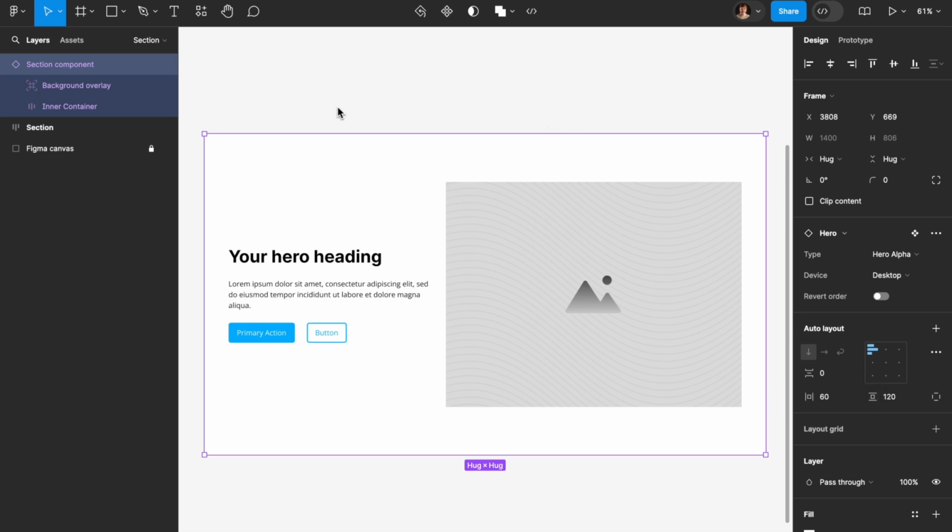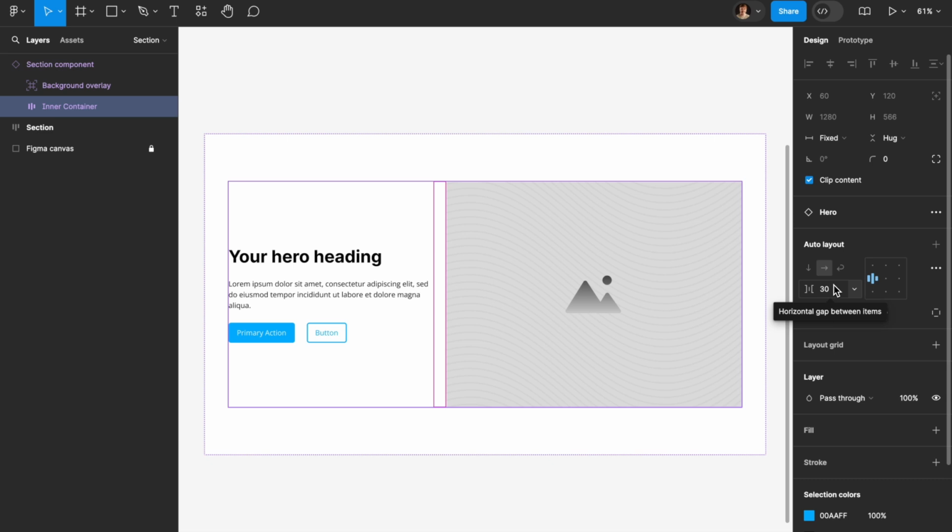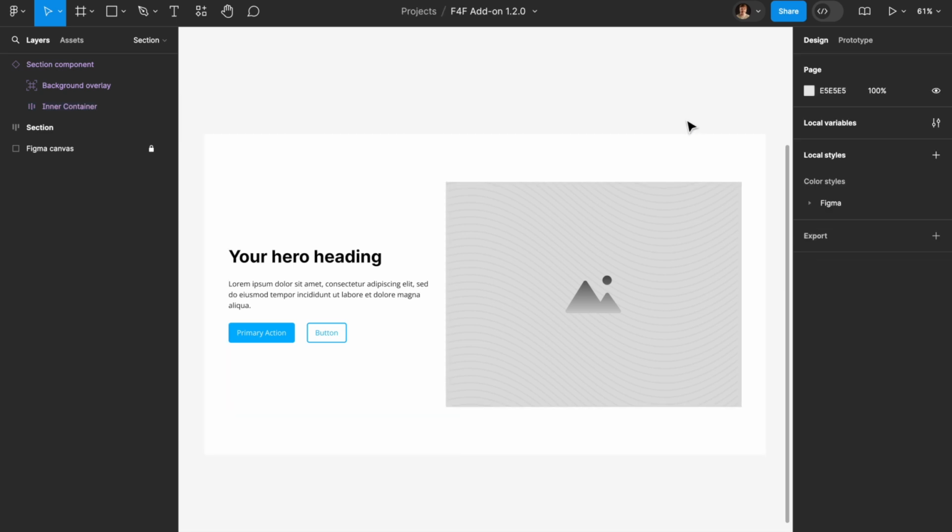And then you can see we have this inner container where the content of our website lives. This is a fixed width. In this example, it's 1280 pixels. It also comes predefined with this content width value, some inner padding, and some inner gap between the elements. So that's why the section component exists.